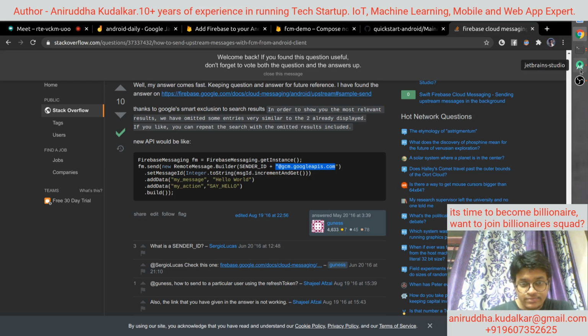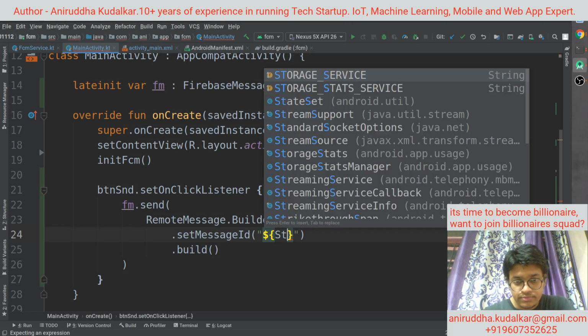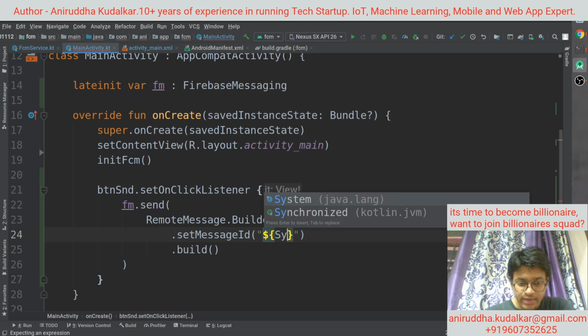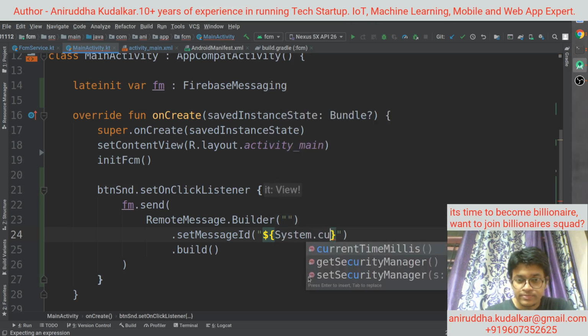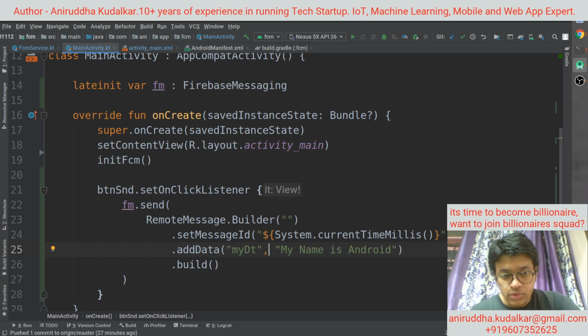Increment and get, not needed. So we can say System dot currentTimeMillis. Dot add data. Here you can have string, say my dt, and my name is Android. My dt is a key, remember that.